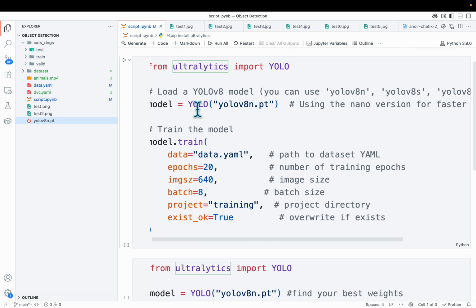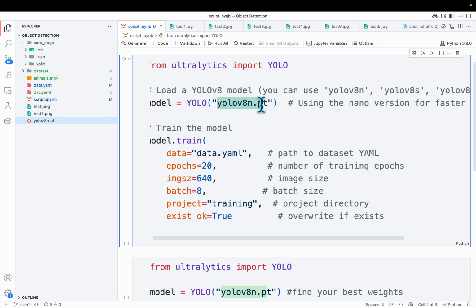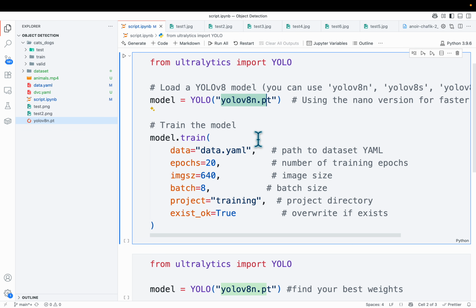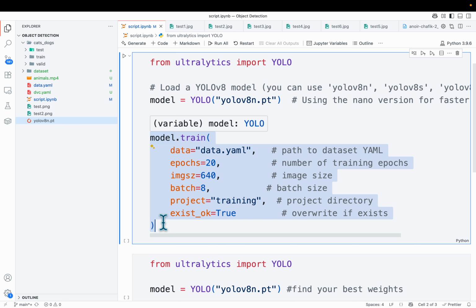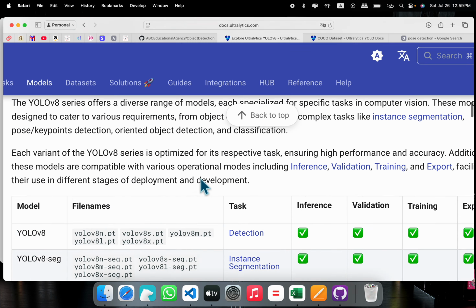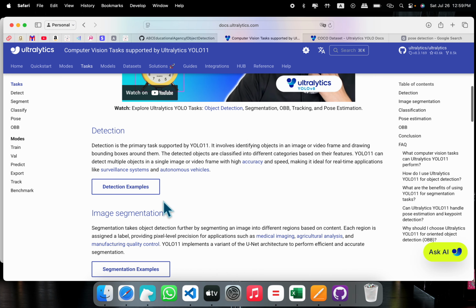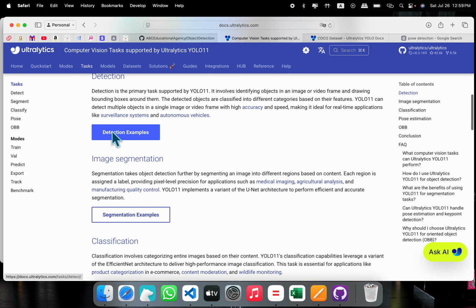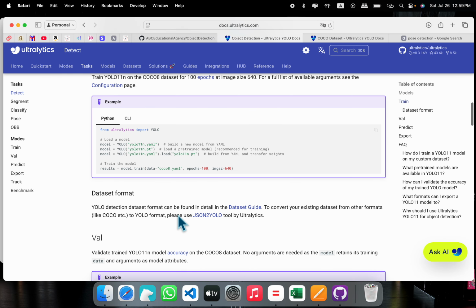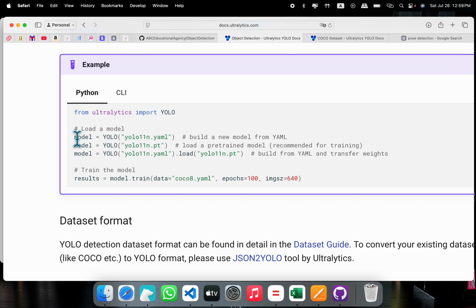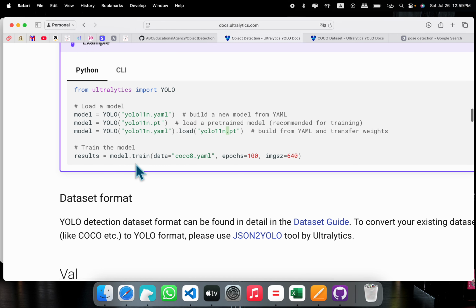So in our code, we can see that we have imported YOLOv8. And the code is very, very simple. This code is from the site to train. You can find it inside of tasks and detection. And this is the same code. All we do is import the model. They do have 3 ways to import it. You can build one from scratch, you can load a pre-trained version, or you can load a model and then load some weights. So these are different options you can choose.